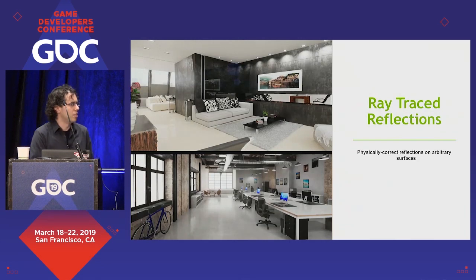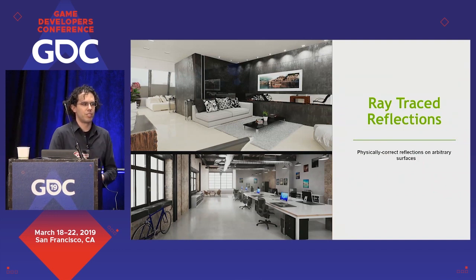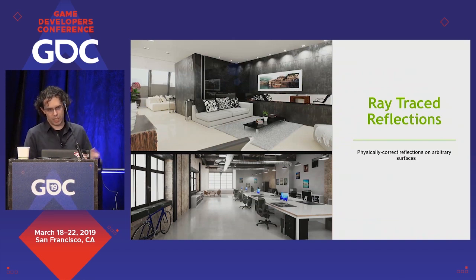And of course, shiny reflections have been a part of ray tracing forever, so we couldn't have a presentation without a slide with shiny reflections. Ray tracing makes reflections very, very easy because, again, you can just shoot a ray in a different direction and sample the scene that way. Again, this is typically really hard to do with rasterization in a way that's as accurate as you get out of ray tracing.